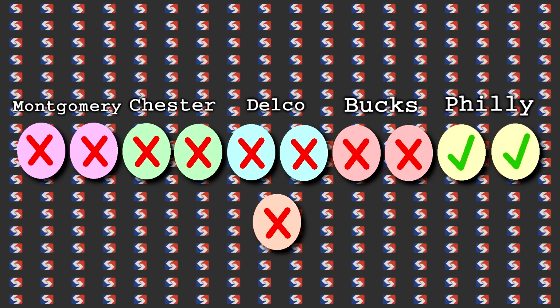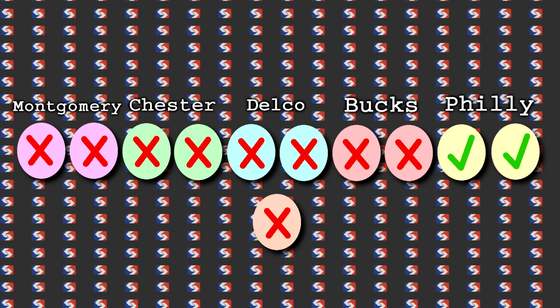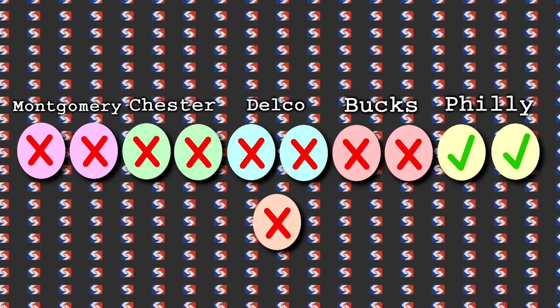Philadelphia gets 2 board members for 1.6 million people, and Chester County, which is far less dense, gets the same number of board members for 500,000 people. So, even if there's a project that benefits the most amount of people in Philadelphia and also has a great ridership number, the suburban board members can still block it completely.